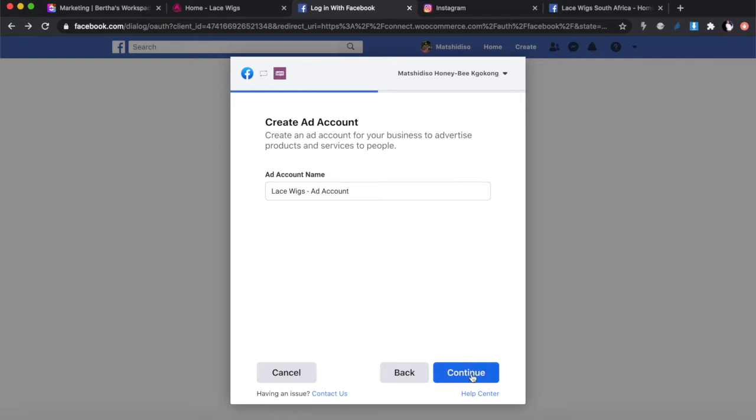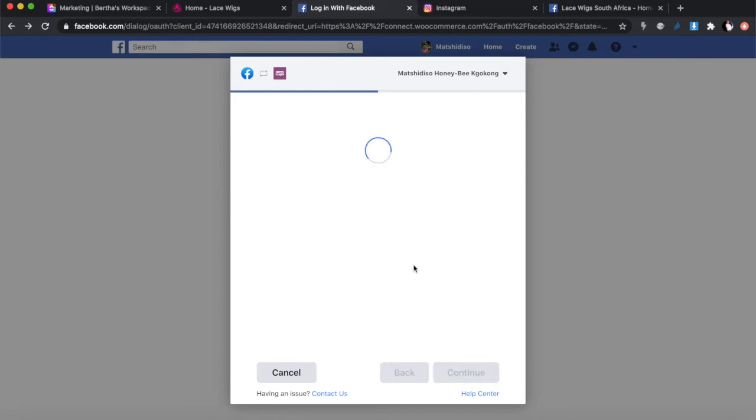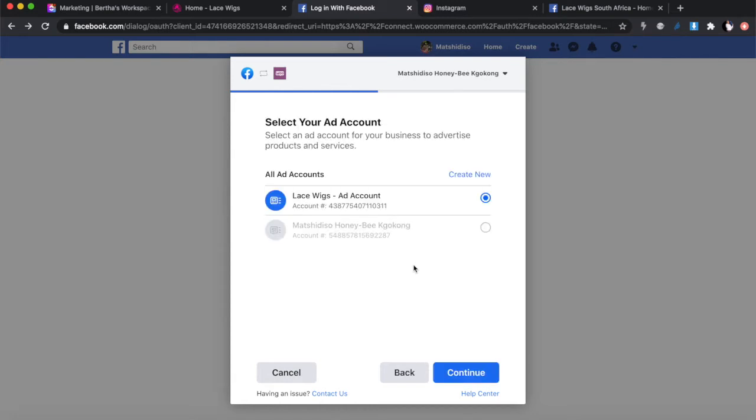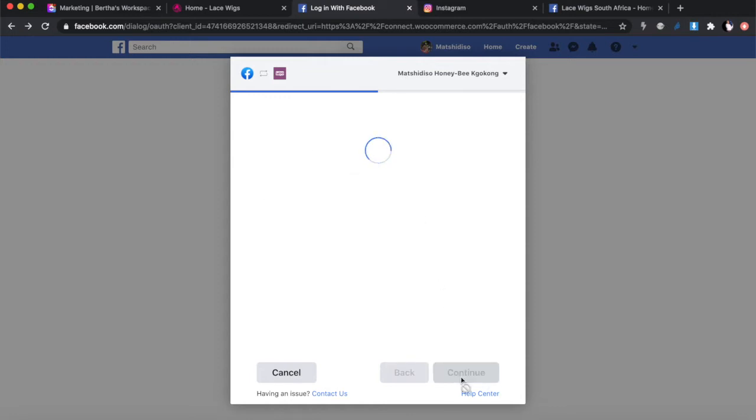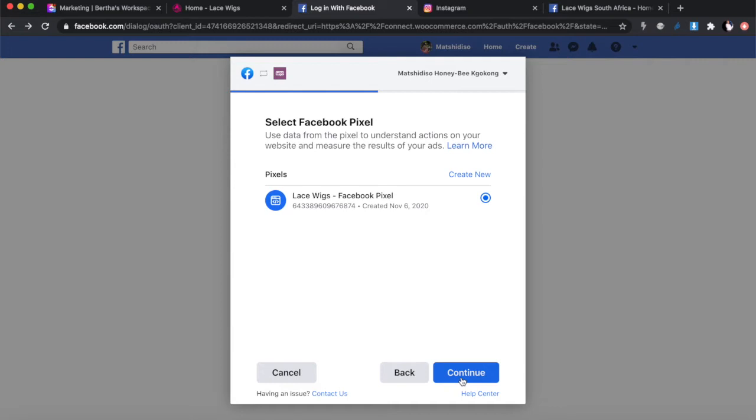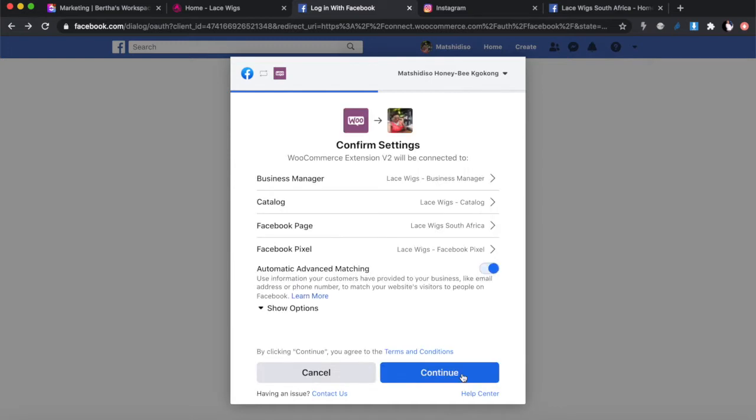I'm just going to create one called Lacewigs ad account. This is for when you have paid ads that are going to be associated with this whole arrangement. All right, they just created me a new one, and I will continue with that. And the pixel as well, we'll just go with that. That was just created now with the ad account, and that's the pixel.